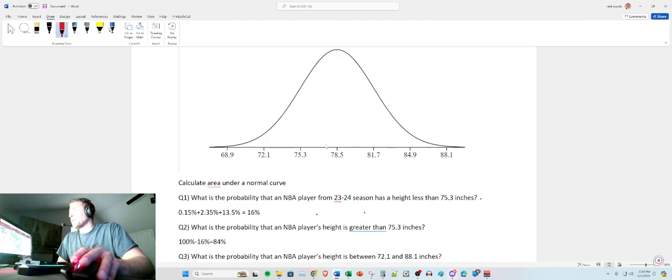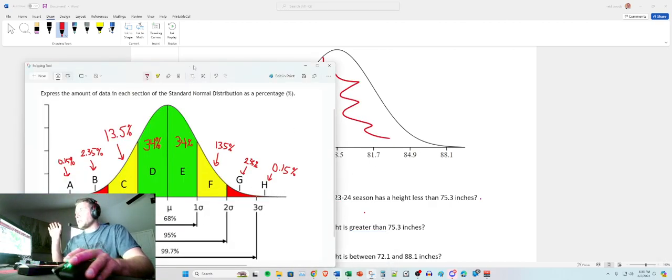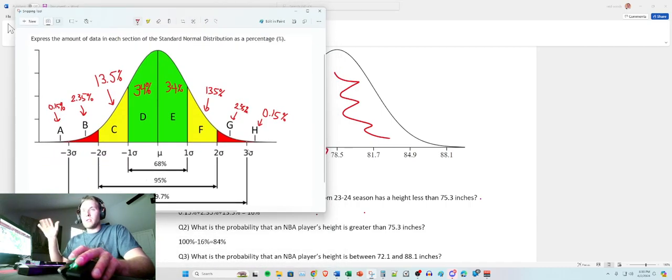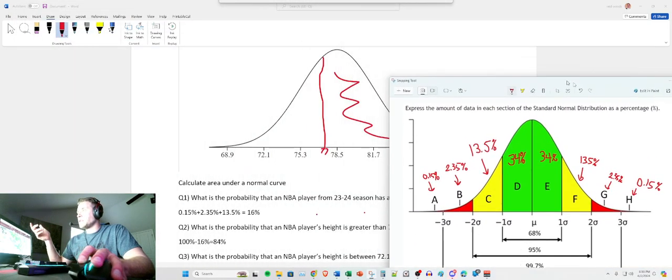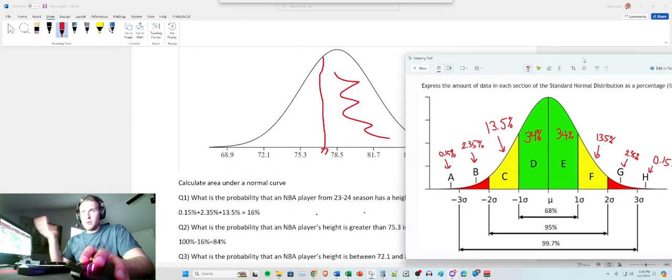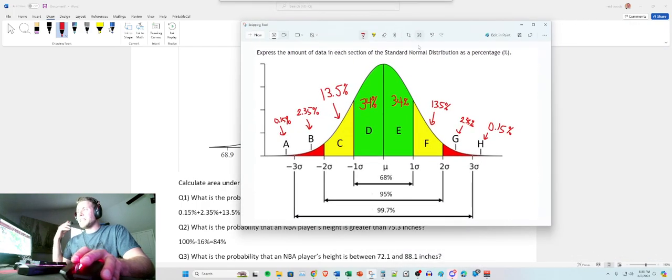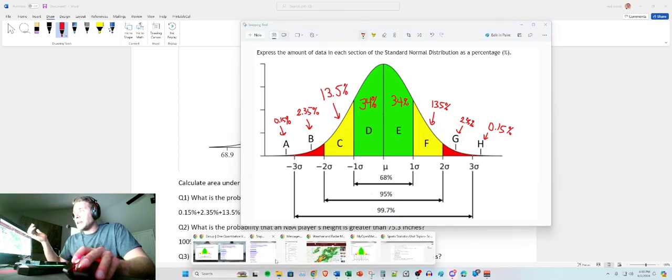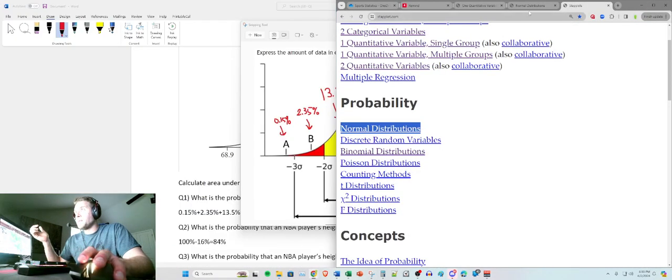If we have to estimate where it is, it's probably about here. That's probably where 77 is. And we want this area over here to the right. But the empirical rule, the 68, 95, 99.7 rule, doesn't really apply to this scenario. And so what we're going to learn, we're going to go to Stapplet now and see how that tool can help us with answering this.